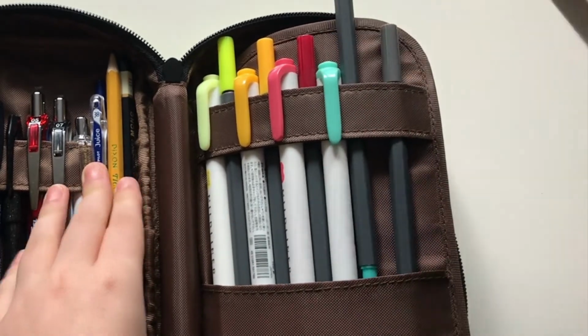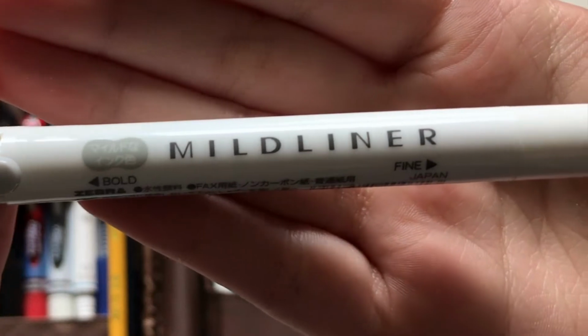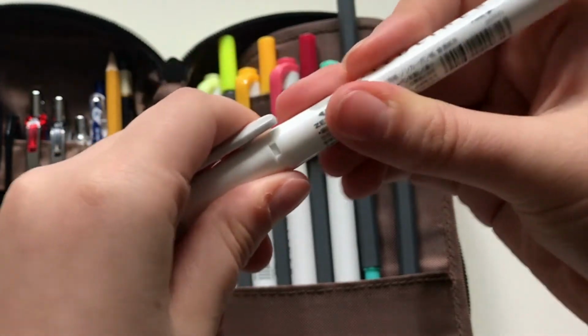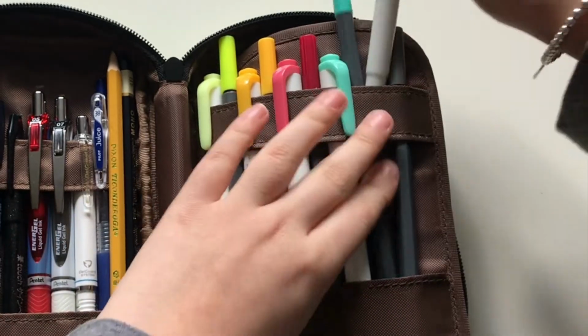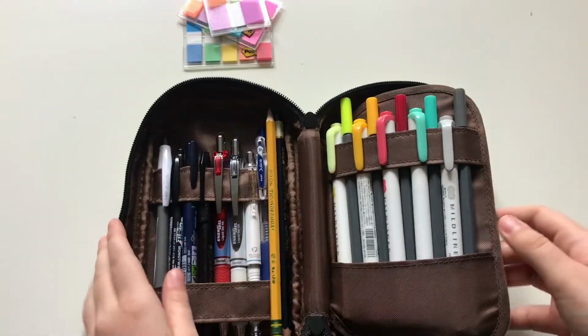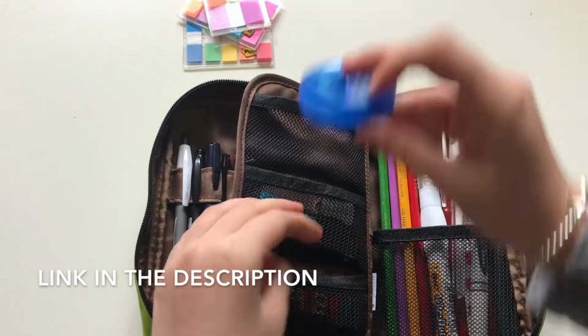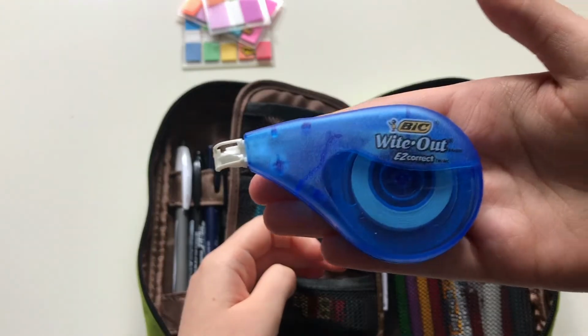So the Fineliners are from Michaels. They came in a pack of 24, and then the Zebra Mildliners, I have a combination of the warm, cool, and fluorescent pack. And yeah, you can see they're double-sided. I really like these. And to see the complete set of materials or note-taking supplies that I have, you can check out my Amazon haul. Most of these items are found in that video.